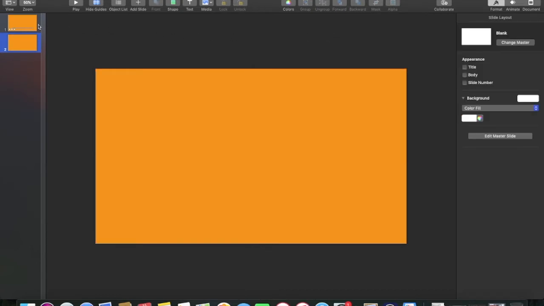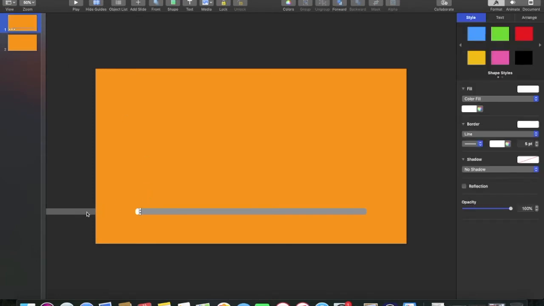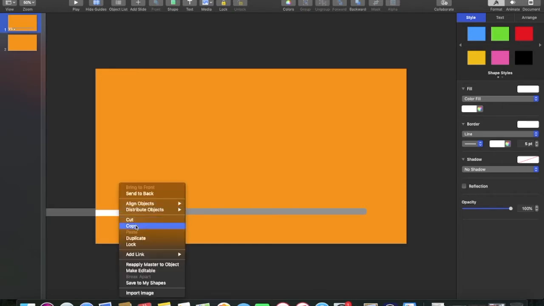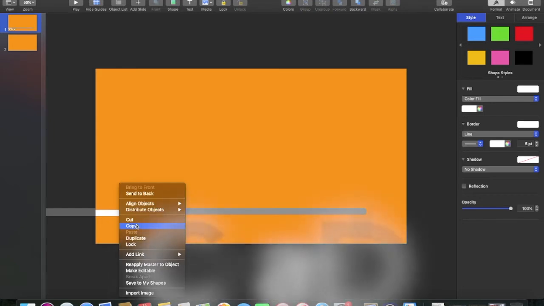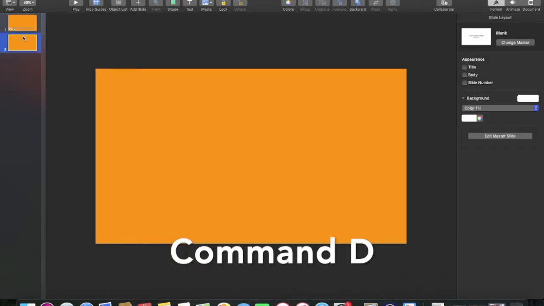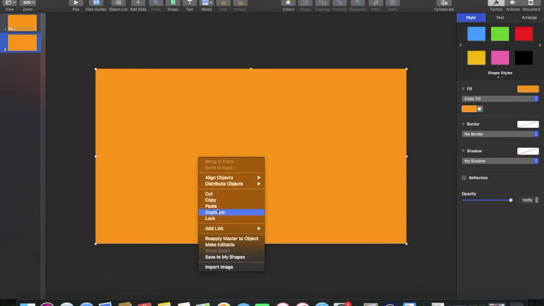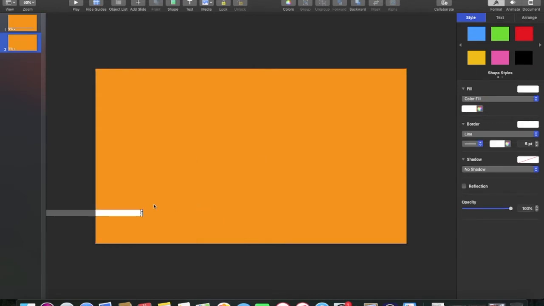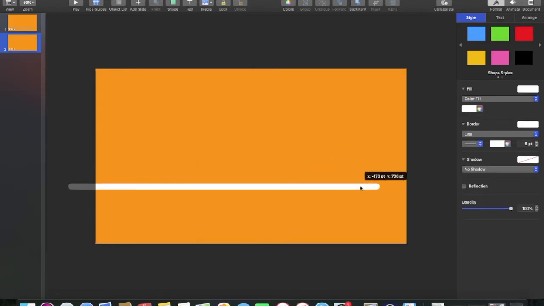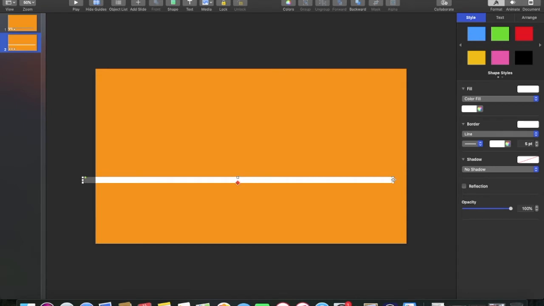I'm going to go back to my first slide. I'm going to click on my rounded rectangle here and duplicate, and the shortcut key for that is Command D. Then I'm going to paste my rounded rectangle on my square here.